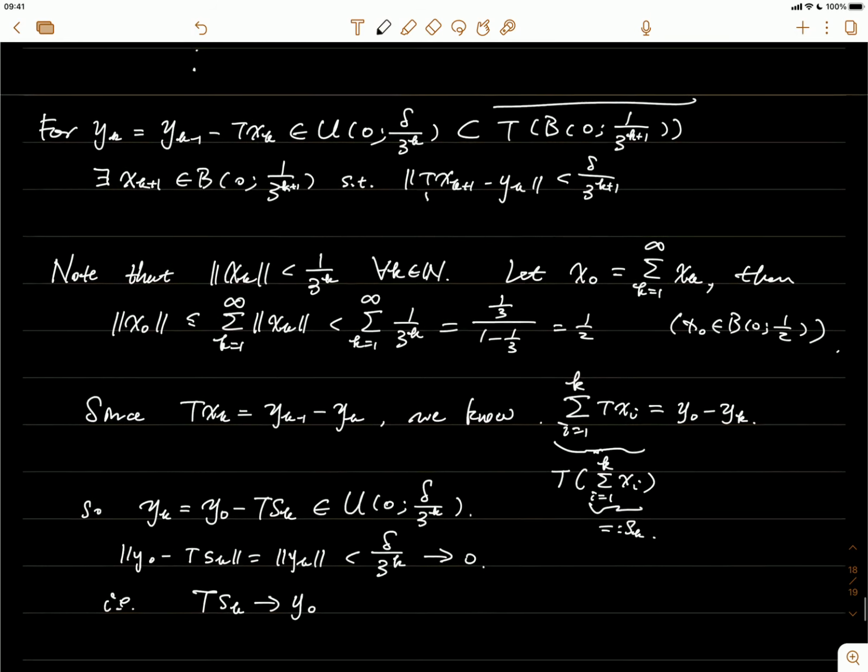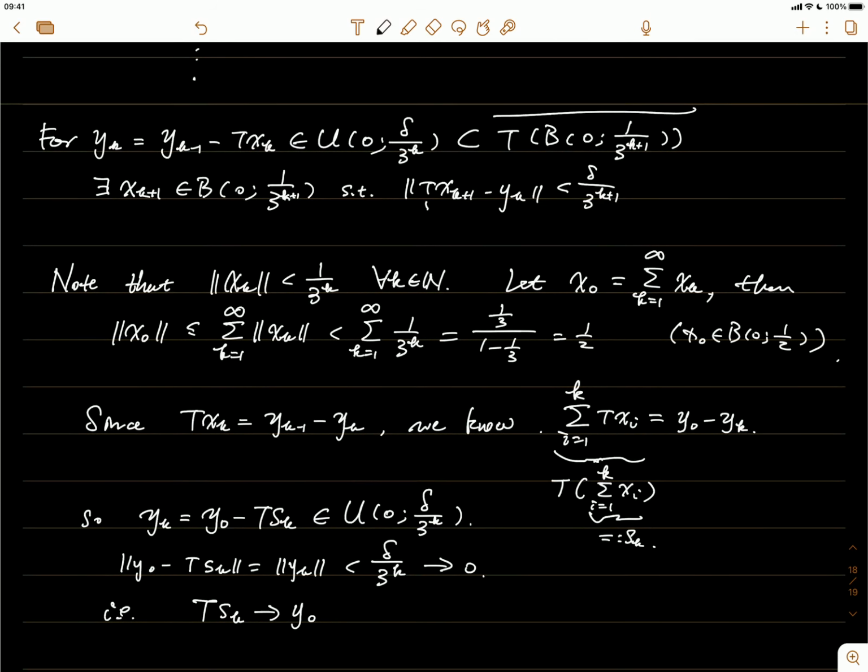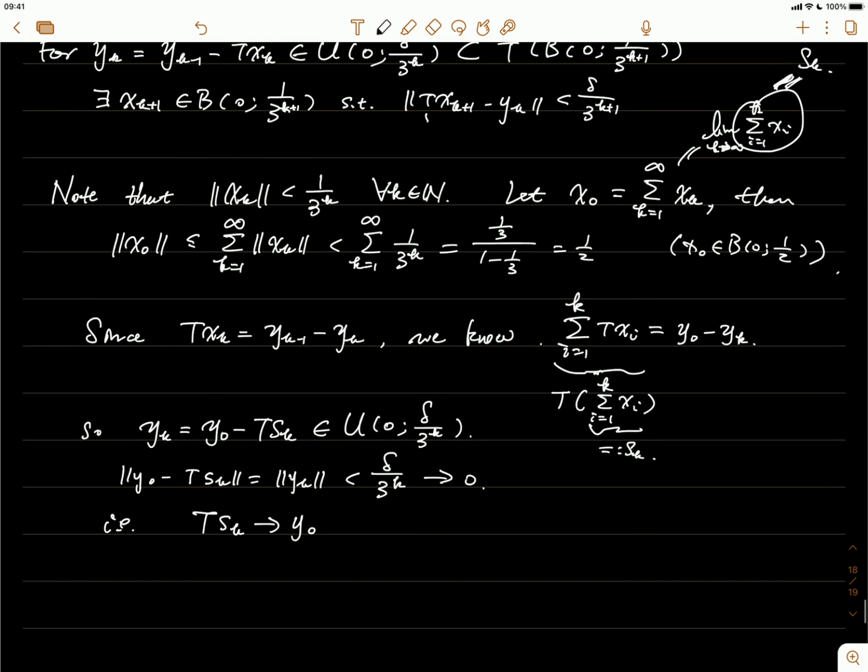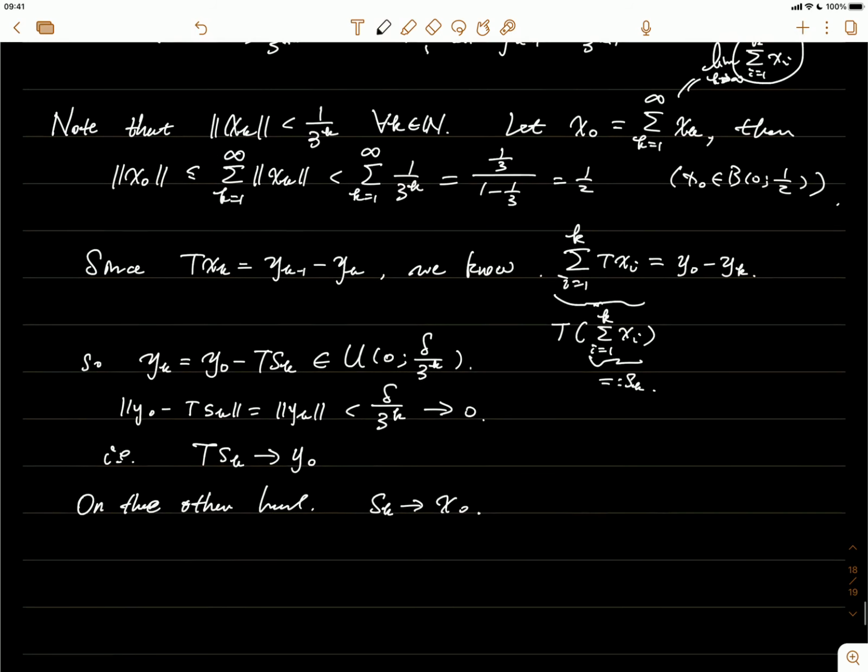That's what I know for the t sk. But on the other hand, as I said, this is just the limit of the sum, as k goes to infinity, for i from 1 to k of xi, and this thing here is just equal to sk. So I know that sk goes to x naught, and t sk goes to y naught.